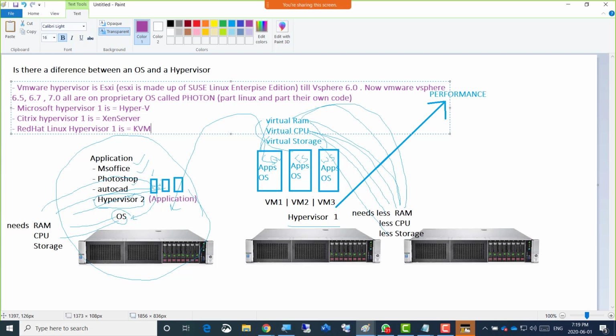Yes, it works like a hypervisor. It's not a hypervisor. It's software that offers private cloud. If you have worked on AWS or Azure, OpenStack is just like that, but you have to install the software. Yes, it gets installed, and the whole concept is like a hypervisor. But the Red Hat Linux hypervisor is KVM, the actual hypervisor.